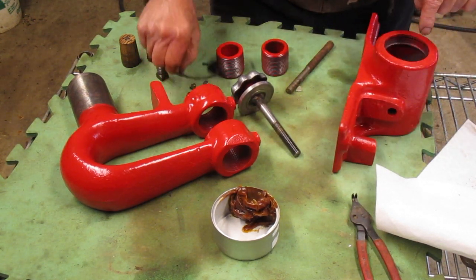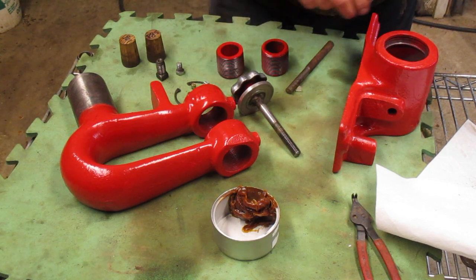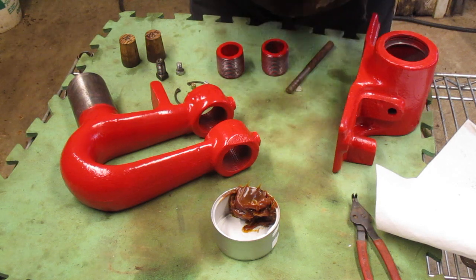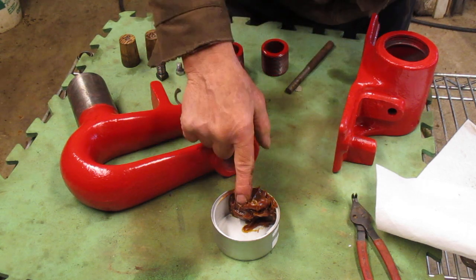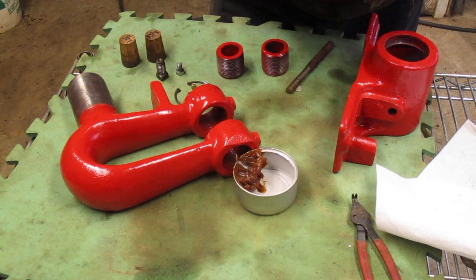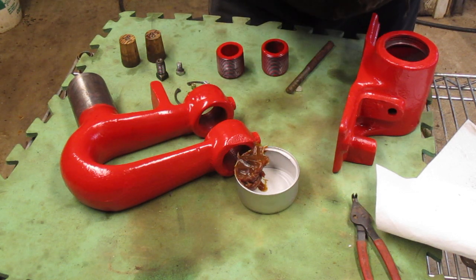I would say they probably welded this on, and the way the shoulder was cut, they put it in a lathe and trued it up. That goes in this end here, so we can put that in first. There's a snap ring already in there — I put that in there because I needed a bigger snap ring and I had it down at my buddy's house. You want to lube the heck out of this. This is some old grease I had laying around for years — I should probably buy a new tube, but you can grease the crap out of this stuff and it's not going to hurt anything.